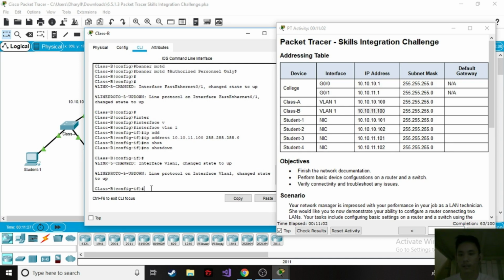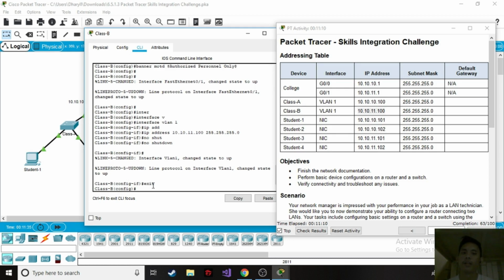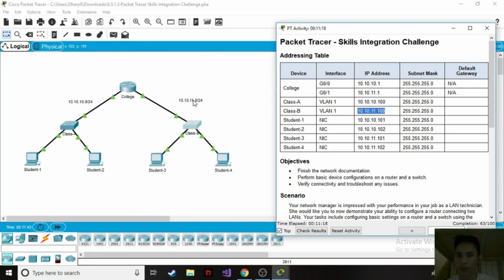The next thing that we need to do is to set a default gateway here in our VLAN in our class B switch. In order to do that, first we're just going to hover here. So it is gigabit Ethernet 0/1.